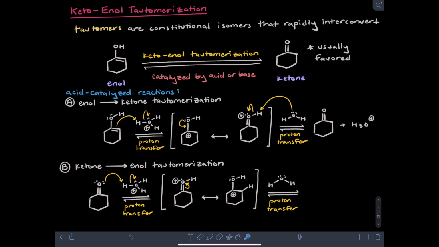Here I'm going to use water as a base, and I'm going to deprotonate a position alpha to the carbocation. So I drew out a carbon-hydrogen bond at this position. I'll use an oxygen lone pair to form a new bond to the proton, take the electrons from the carbon-hydrogen bond, and use those to form a carbon-carbon pi bond. This proton transfer step would create the enol form of the molecule and regenerate H3O+, the acid catalyst.